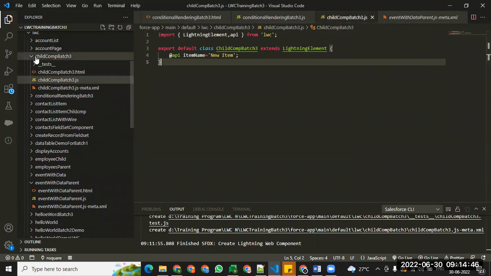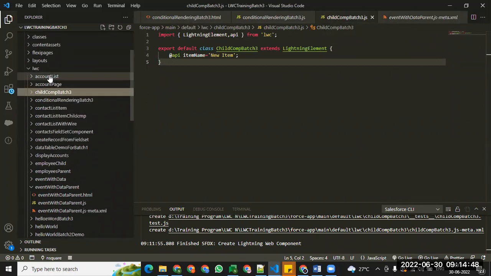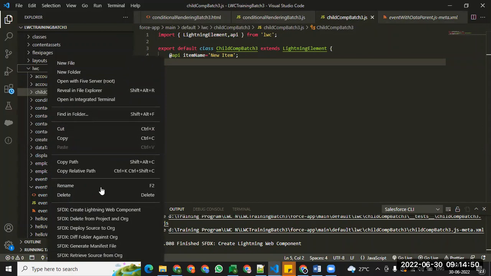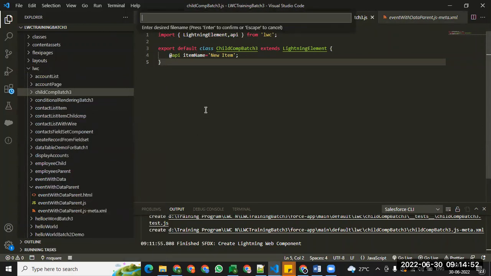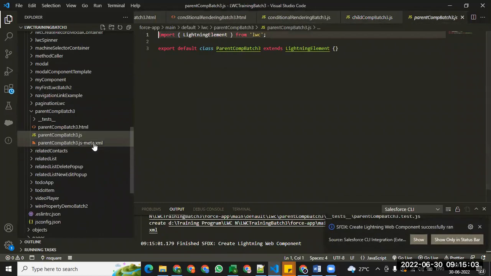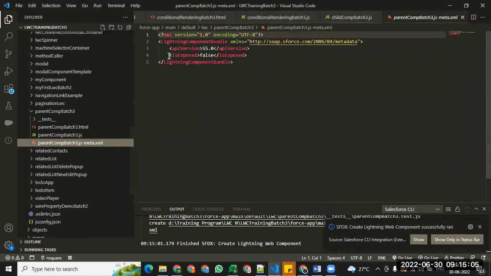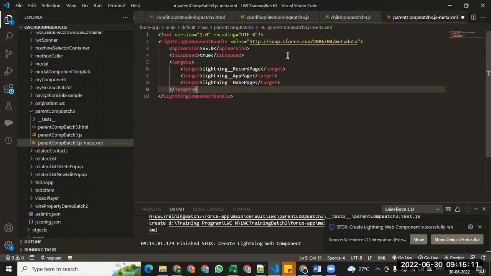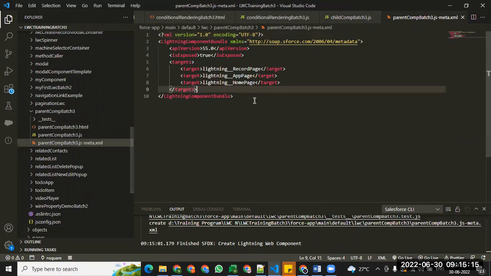Again I'll create another component and give the name parent component batch 3. I will also make it available to embed somewhere so we can see the changes and how it's communicating.